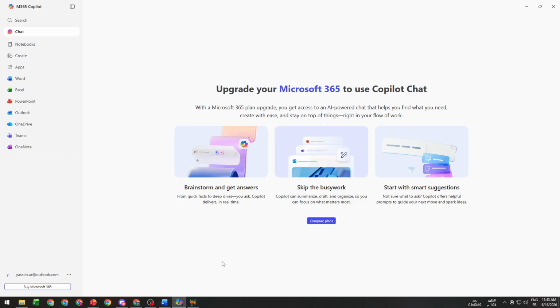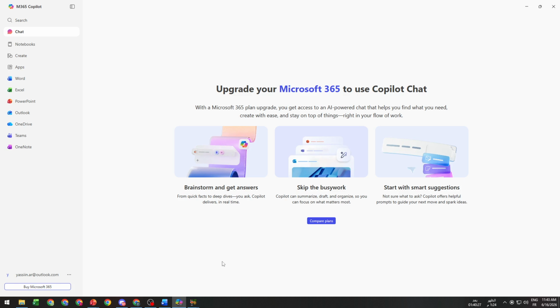In today's tutorial, guys, I will be showing you how to write and draft documents with Copilot. Microsoft Copilot can help you create professional documents in minutes by generating drafts, expanding ideas, rewriting content, and improving writing quality. Whether you are creating reports, proposals, business plans, meeting summaries, or study materials, Copilot can significantly reduce the time spent writing. So, how to do it?